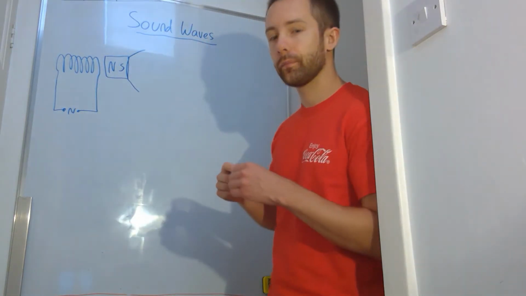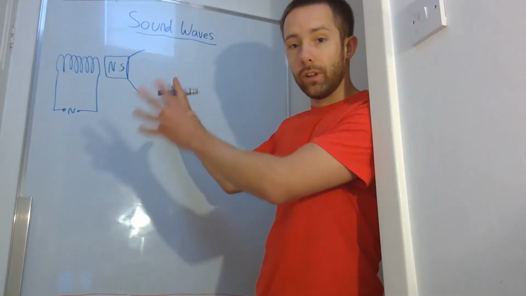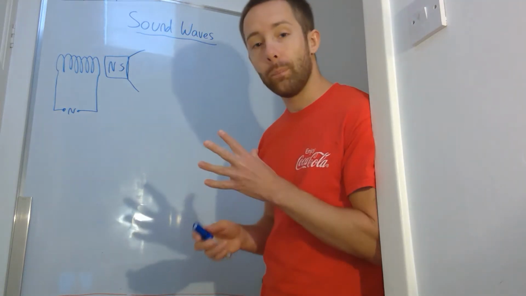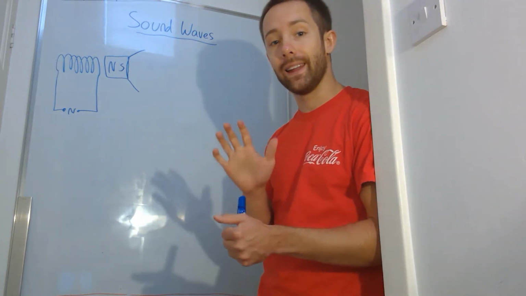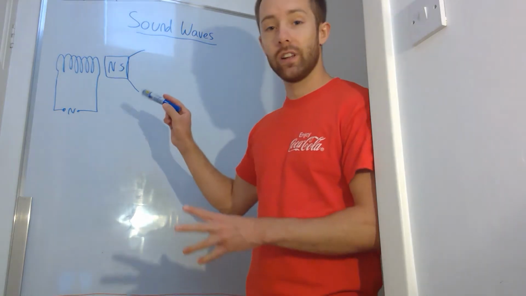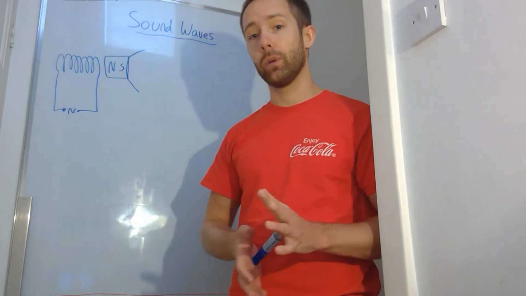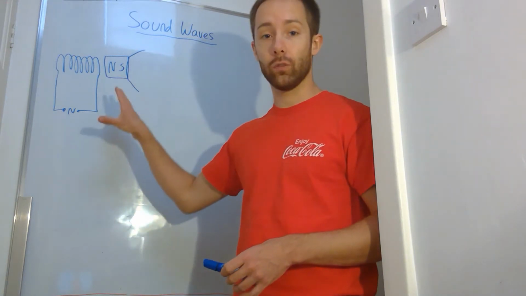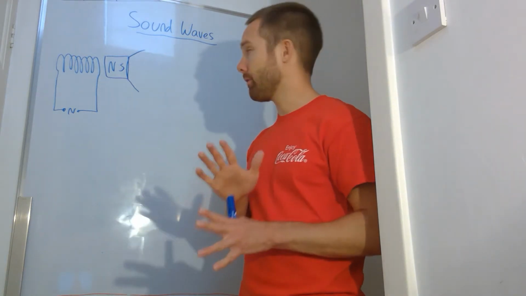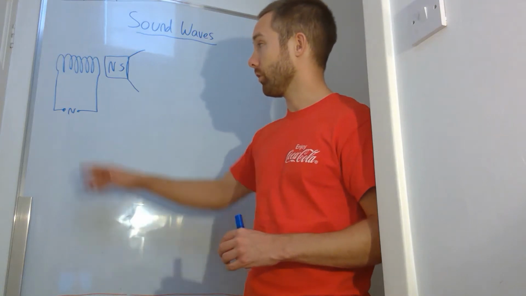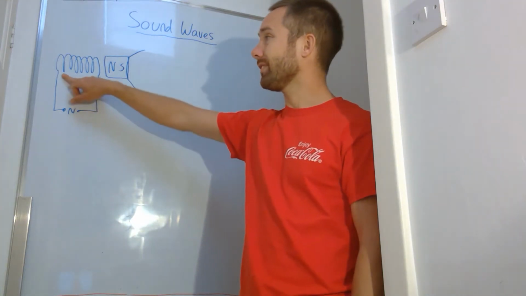Okay, so now this amazing diagram here is basically a diagram of a loudspeaker. Late in Year 11, when we look at the magnets and electromagnets topic, we're going to look in more detail about how these things work. But basically, a very basic idea is that we've got an alternating current and something called an electromagnet.